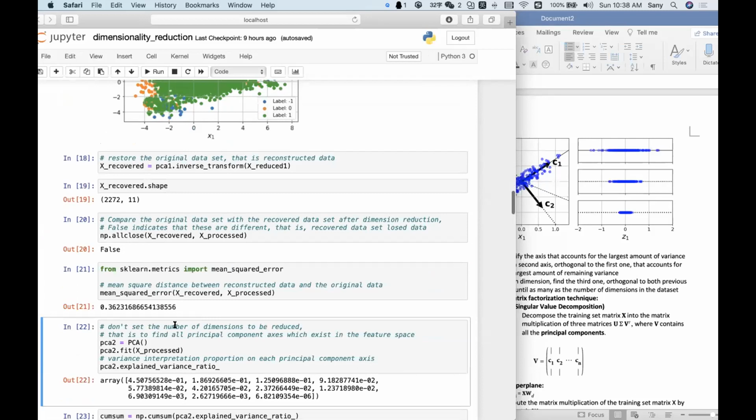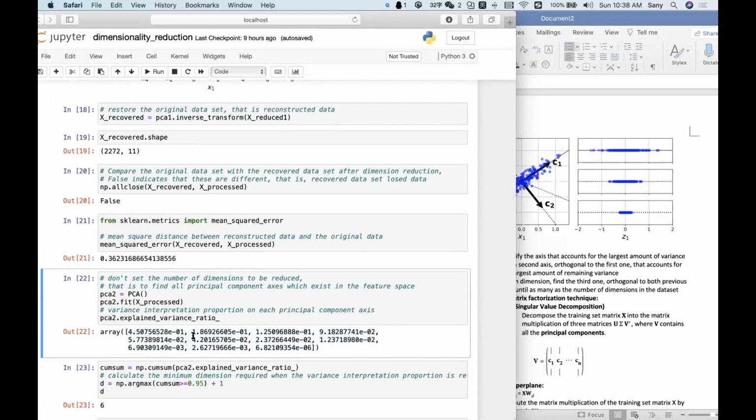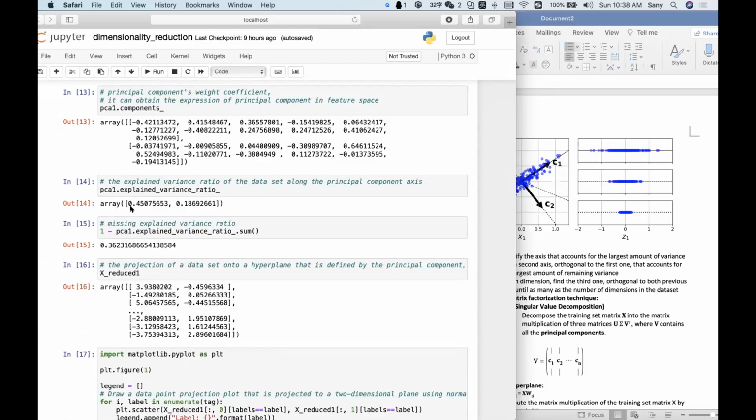As we can see, there are 11 principal components, and the first one accounts for 45%, which is the same as here.